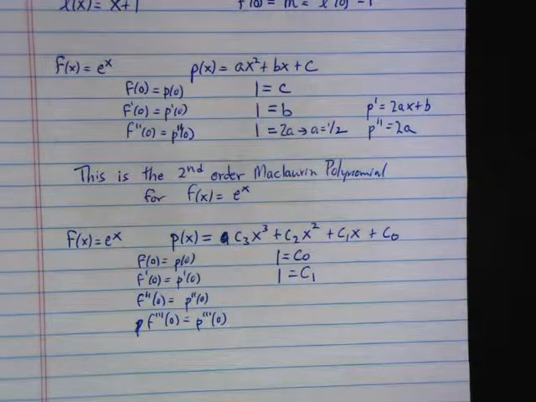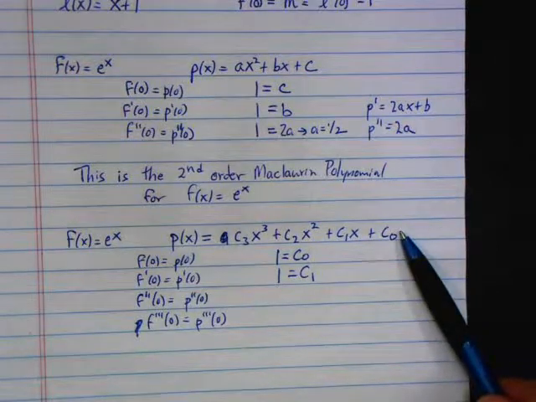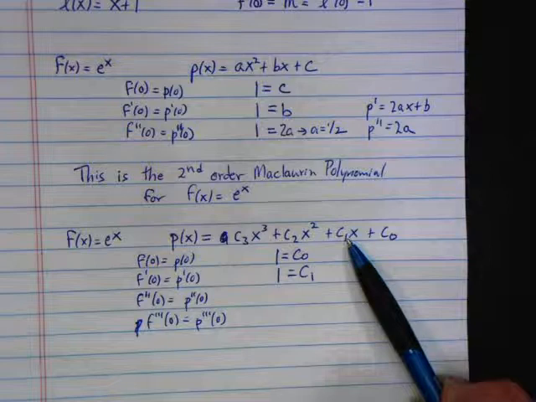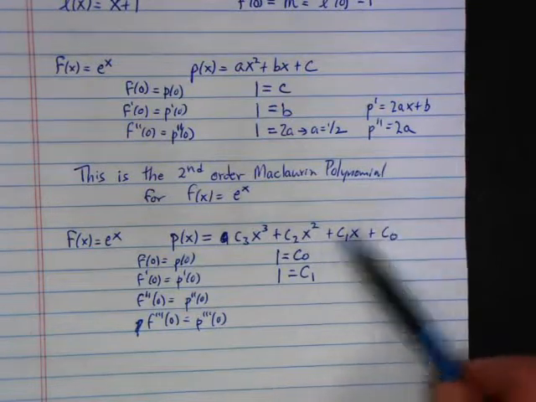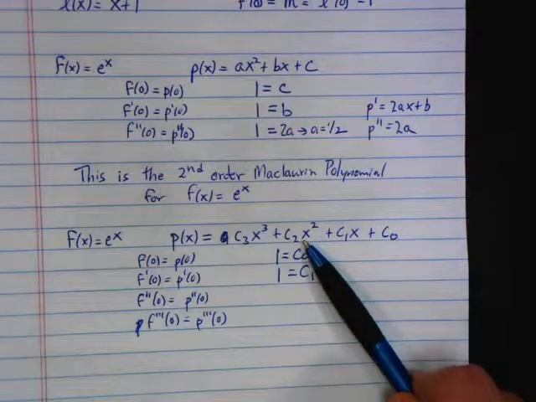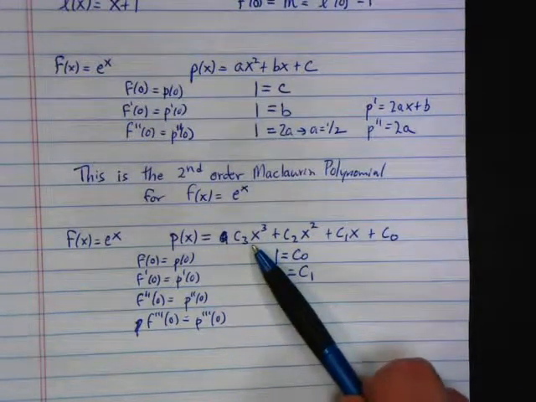What happens when I take the second derivative? Well, when I take the second derivative, this one's going to go away with the first derivative, isn't it? When I take the second derivative, what's going to happen to this piece? It's going to go away. Its derivative will be 0. What's the second derivative of this one? It's going to be 2c2. And how about the second derivative of this one? It's going to have a 6c3, but it's also going to have an x, isn't it?